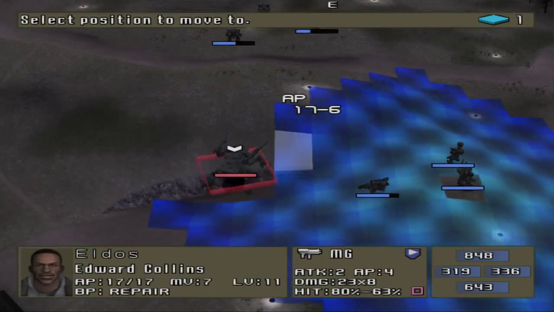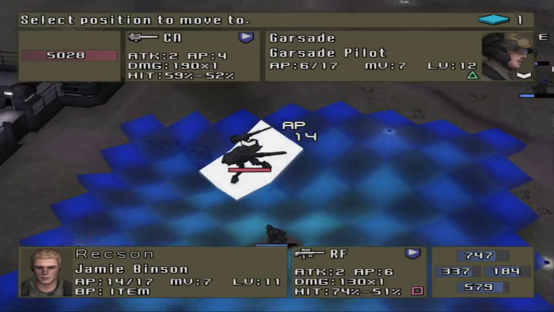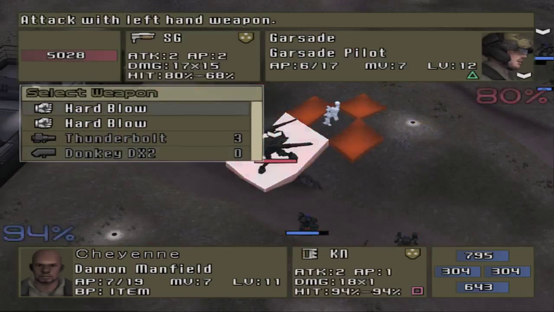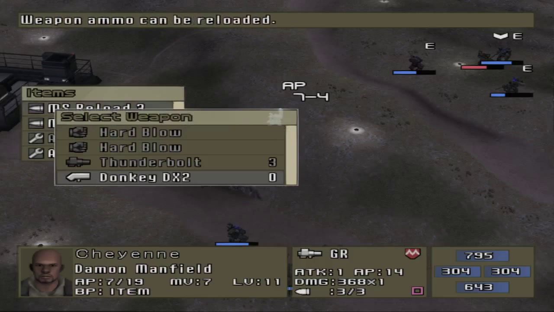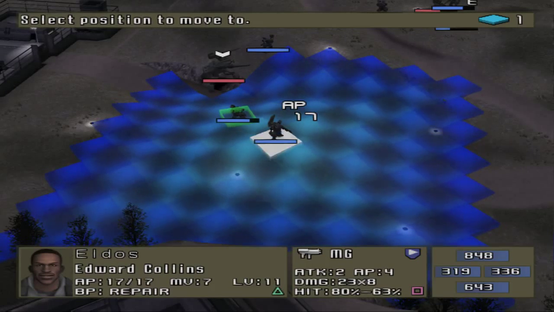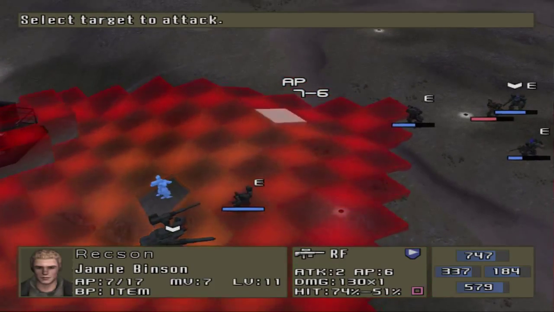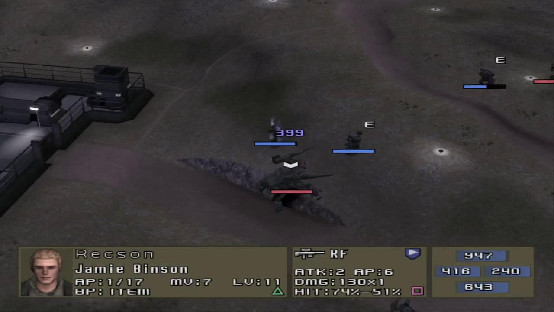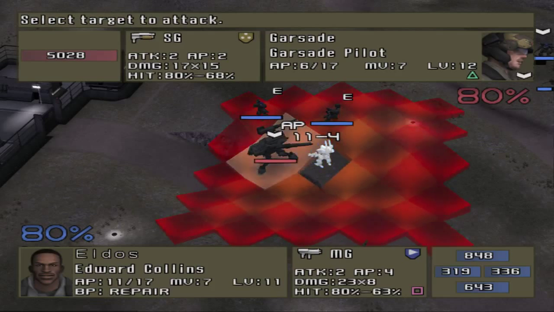All right, this is where we gotta start surrounding the mobile weapon. So, who can move the furthest? Okay, you can get out in front. That's good. Do anything, you just stand there, that is cool. So I'll replenish your missiles. Okay, now Ed. So Edward will go here. We're gonna do an all repair. And I guess we might as well do an attack with Ed.